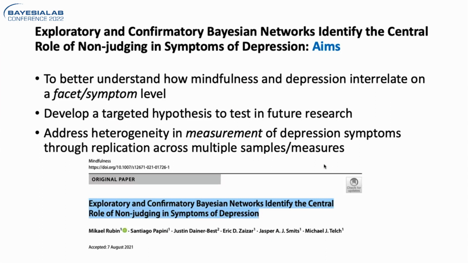And another kind of concern, and I think it's useful to think about, what are the measures being used in this type of research? And it's really self-report. Even if it's interviewer, we understand mental health, there are cool approaches being used to try to get at more biophysiological measures and things like that. But the standard is oftentimes just self-report. And so if we recognize that there's a lot of heterogeneity in what depression symptoms look like, we also have to think about, if we're using different measures of depression, does that affect how we understand interconnections within depression, and also when we're considering its relationship to other constructs like mindfulness?